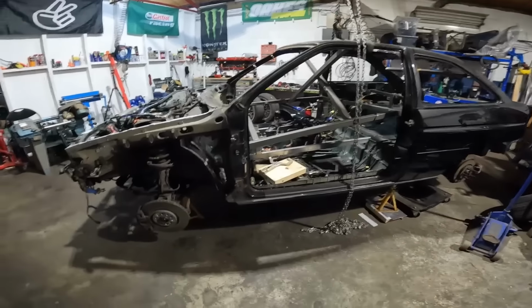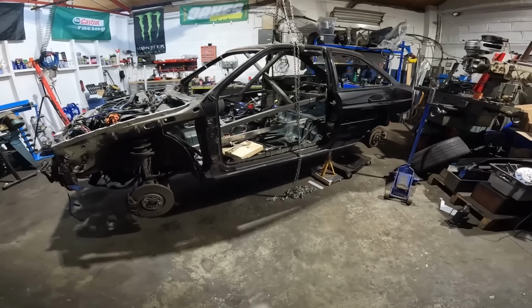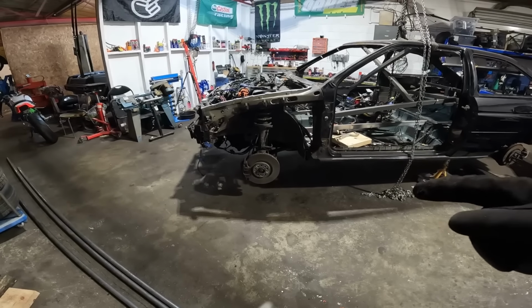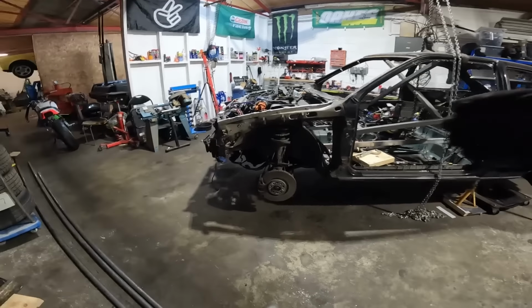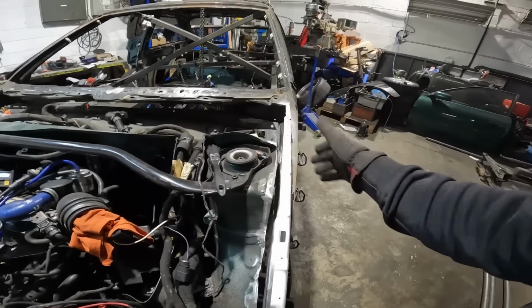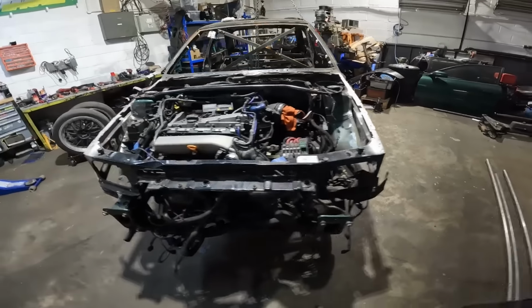So I have had the Oracle, that is John Wood, run through everything with me on this thing, just to be absolutely sure. Don't want to take anything to chance. So we've whipped all the wheels off, we've run a straight edge up from the face of the hub, and then we've measured off the straight edge to identical points on the chassis. Again, we've put a straight edge on the side of here, measured to the center of the struts. So everything is absolutely on the money.